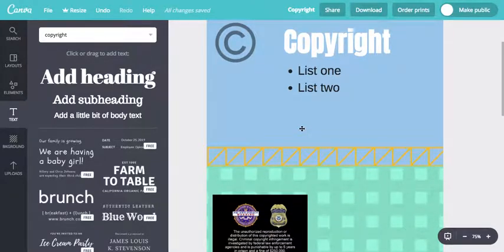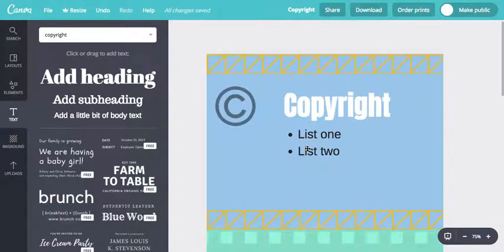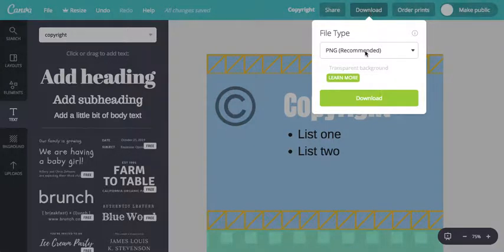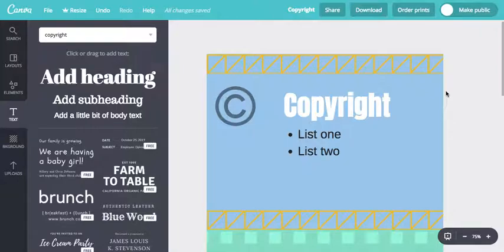All right, so once you've got it all done, hopefully you show me in class, but if you have to submit to Canvas, you can download. And right here is where if you had used anything that is not free, it's going to say, hey, I need some money. JPEG is great, but you could also use the PNG. PNG is recommended because anything that does not have a color on it, like if you left part of your canvas blank, then it's not going to be filled with white. It'll just be left off. All right, so you download that and upload it to Canvas.